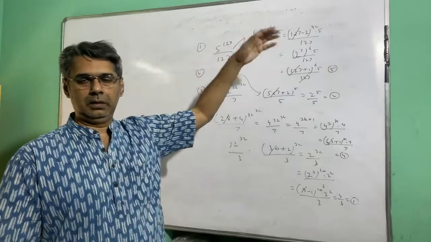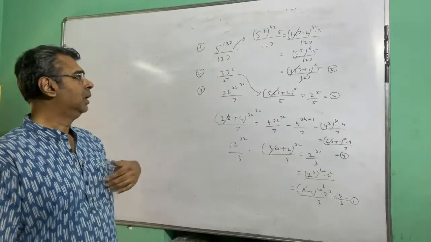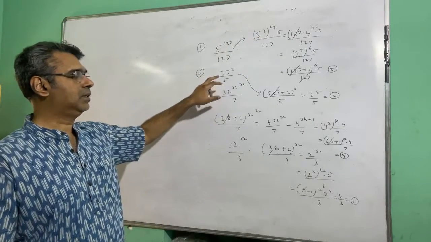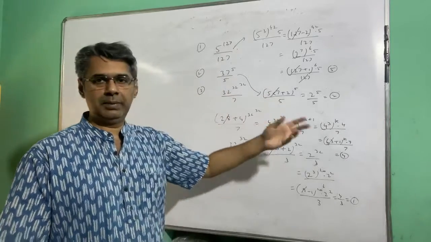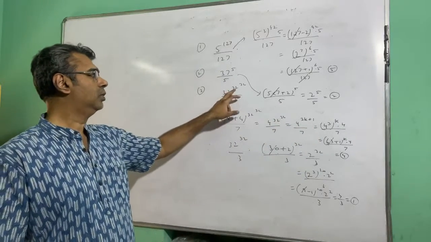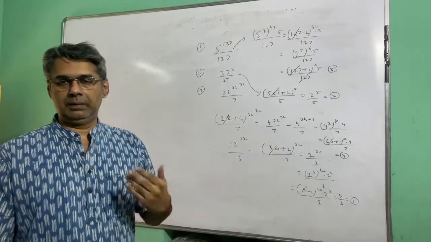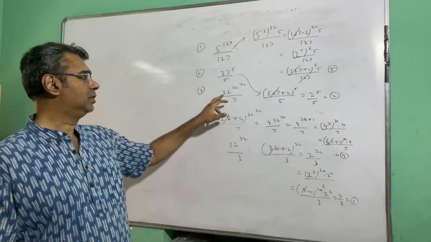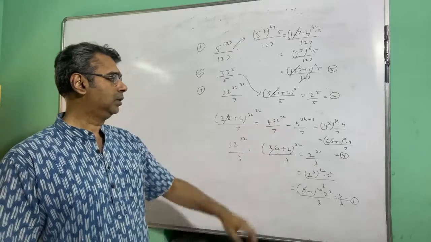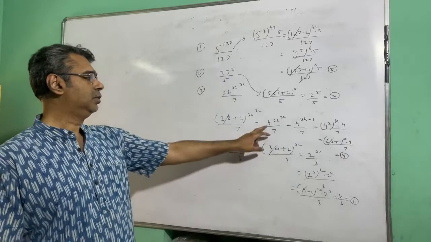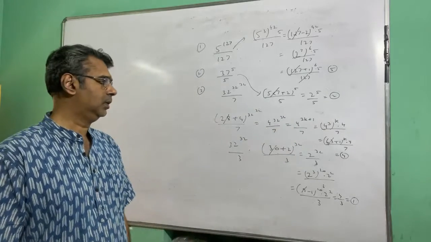Try to rewrite the numerator as a power of the base, like 5 to the power 3, which is close to 127. For 37 to the power 5 by 5, 37 is bigger than the base, so try to rewrite the numerator as a multiple of the base, 5 into 7 plus 2. Then 32 to the power 32 to the power 32. So you understand the power to the power. First you approach like this, 32 is 28 plus 4, you drop 28, 4 to the power 32 to the power 32, and this you again approach like number 1, that means you try to write it as some power of 4 which is very close to a multiple of 7.